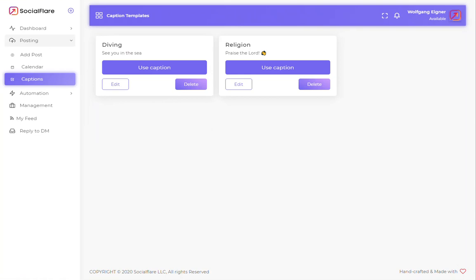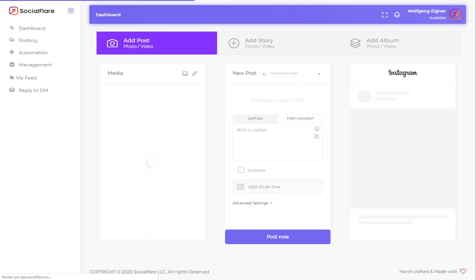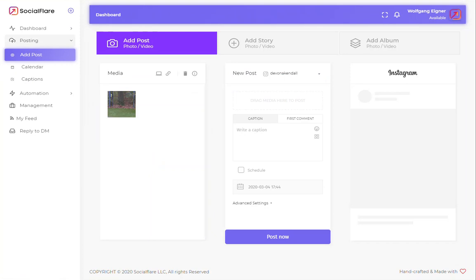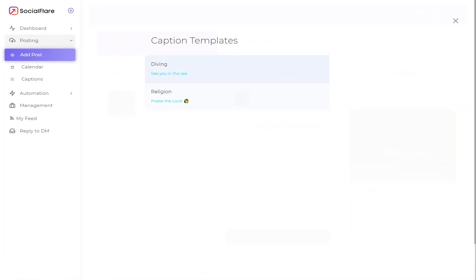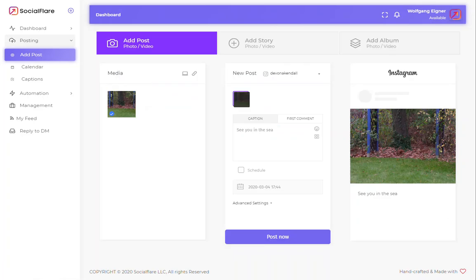And there we are. And if I now add a post, and I want to write a caption, I don't need to all the time bring up the same stuff, bring up the same hashtags. I can just simply click here on caption. I can select one like diving, and it will select the text that we put into the diving stuff. So it doesn't make sense with normal sentences, but it makes a lot of sense with hashtags to have them set up once and then use them all the time. And you set up 5 different ones and use them.